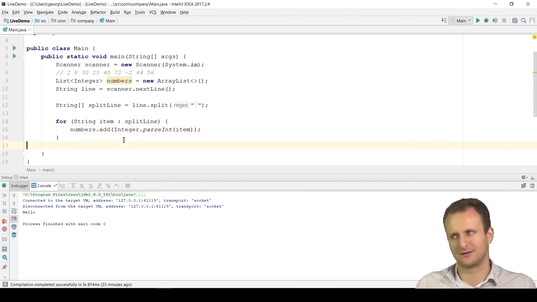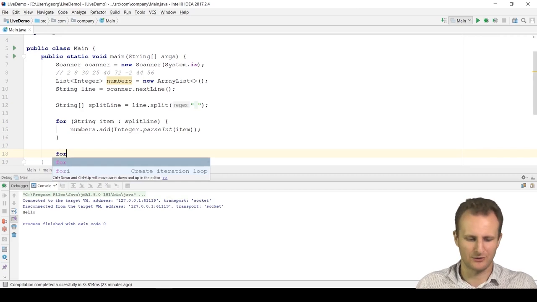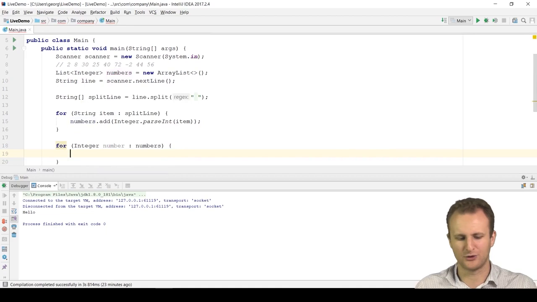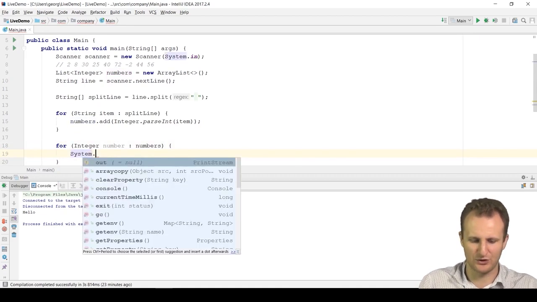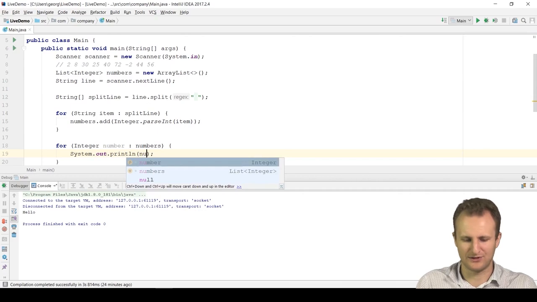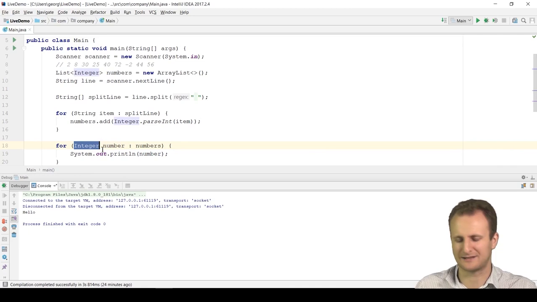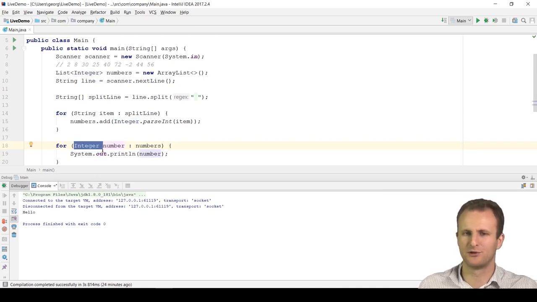For example, I can print them to the console. So I can say numbers, Alt and Enter, iterate, and for each number in numbers, just System.out.println this number. Now notice, by the way, that IntelliJ generated the full class name. Let's say the full class name isn't the exact term we should be using here, but for the purposes of this lecture, when I say full class name for primitive types, I mean these capital first letter, full word descriptions of the types.